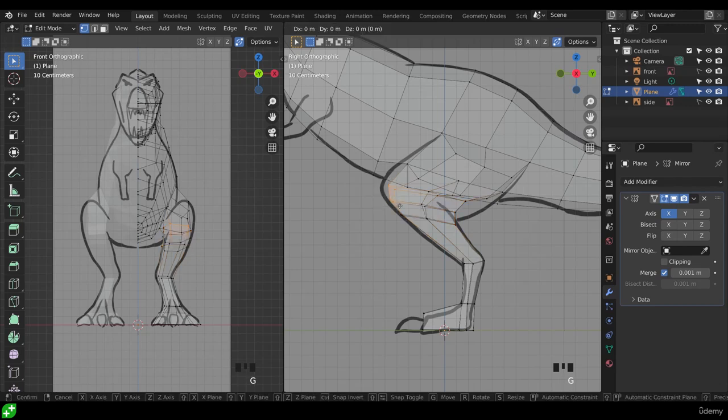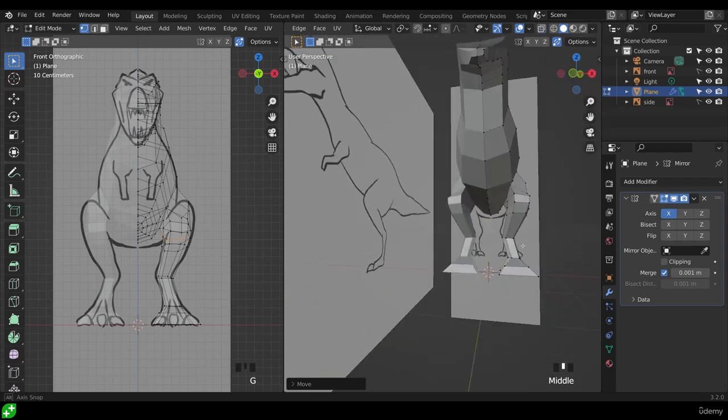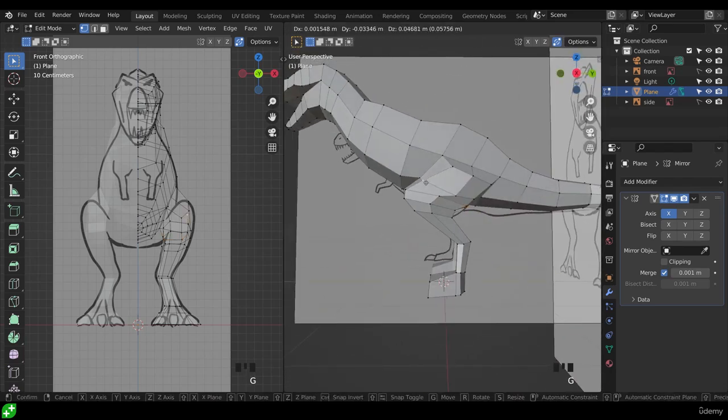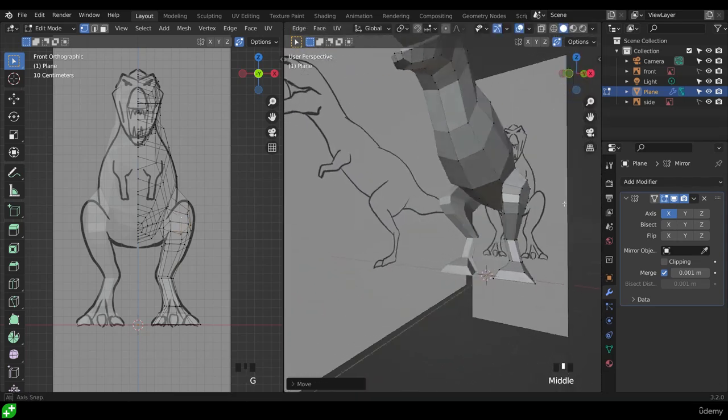Now I can go in and select some of these verts together and move those into position, and some at the back here as well. And these two here, remember to box select because you've got one behind the other, and then I can move this down as well. Just check what that's looking like in perspective view. Alt-Z to go to solid mode, and it's not looking too bad. We just need a little bit of adjustment in some of these areas, and that's working reasonably well.